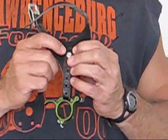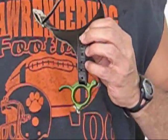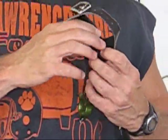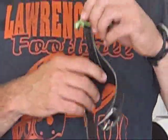This is the one with my wrist strap on it. I like shooting with the wrist strap. Some people like it, some people don't. All you do is take that screw right there and back it out. You can use a screwdriver. I just carry a dime in my pocket if I want to. Back that out. It's just one loop, goes through that slot, boom, you take it out.